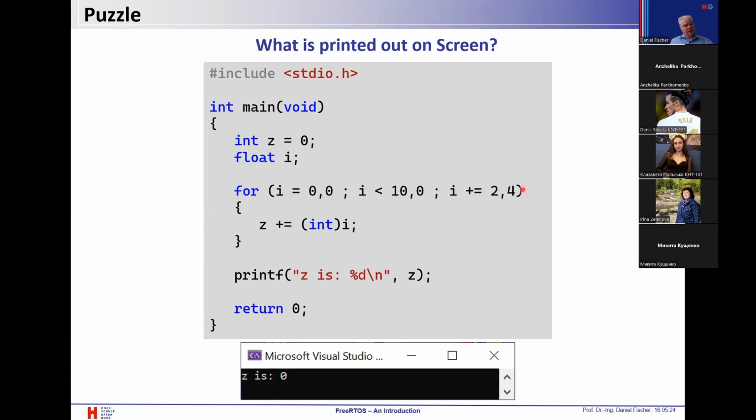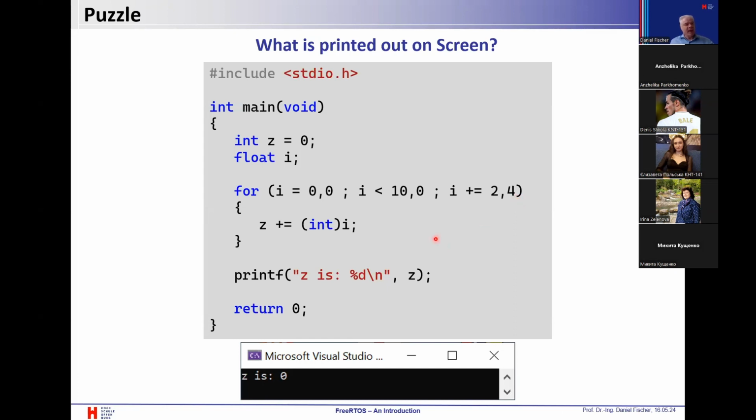Also here on the right-hand side, you can see the part which is always executed at the end of the loop body. And in this part, we also have this wrong comma operator. And now what happens here? e plus 2 is assigned to e. Okay, this is a legal statement. And the next statement is a 4. And from this 4, no code is generated.